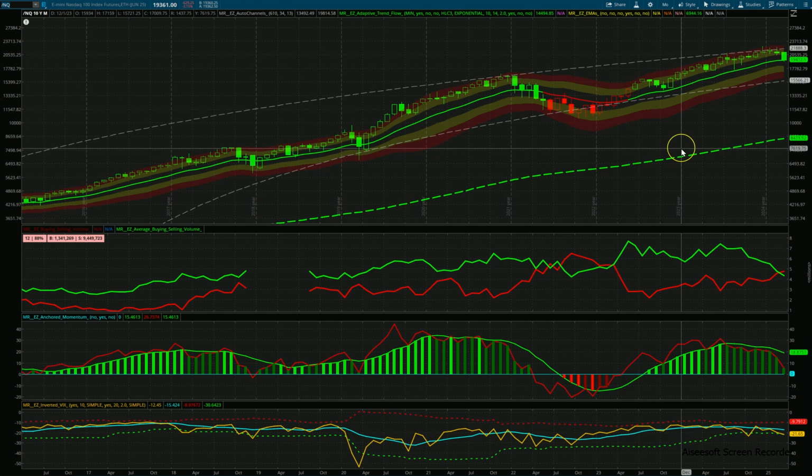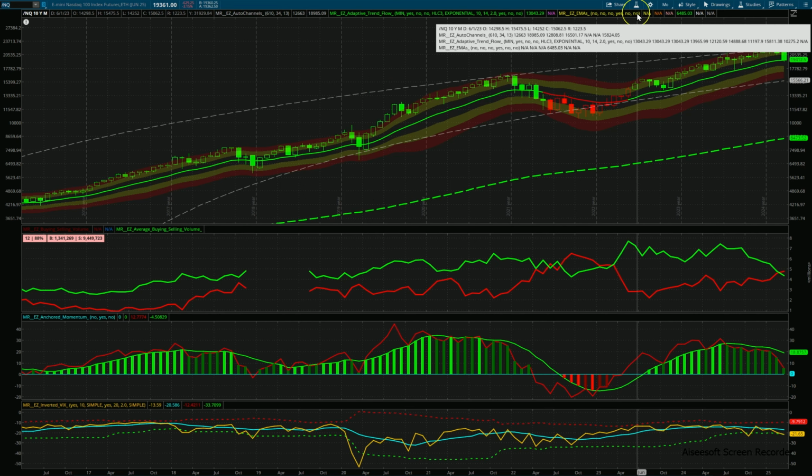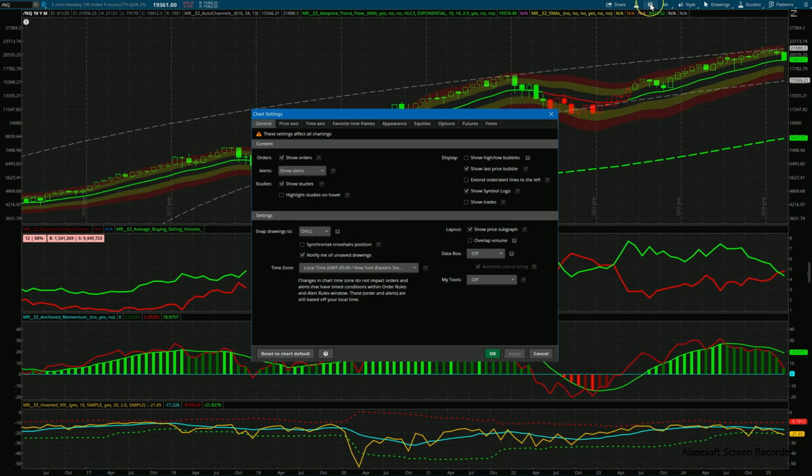So what is this showing me? This is a monthly chart, top of the channel. And you know what? I got a log chart on here. I'll go to a regular chart because you got a kind of crazy tailing off on the channel here. It may affect the channel. So let me just go into settings for a minute.